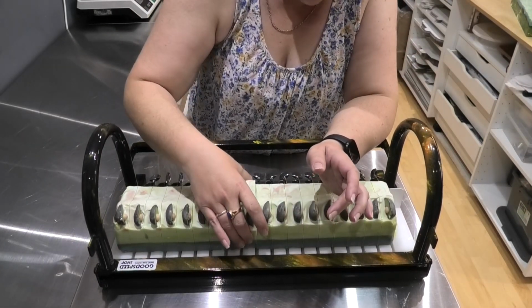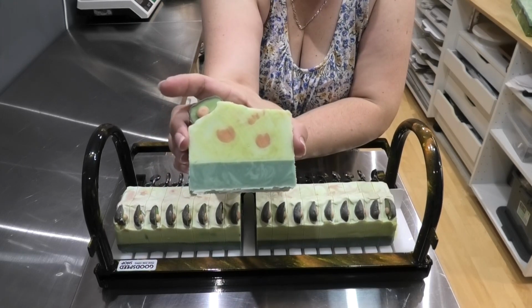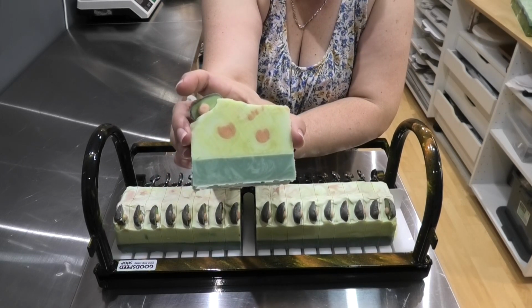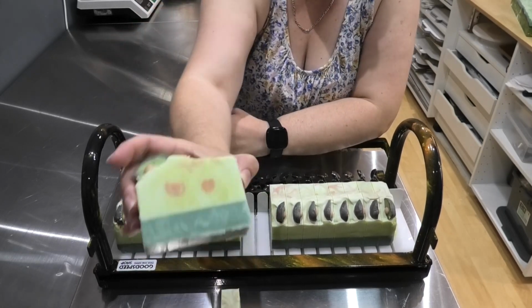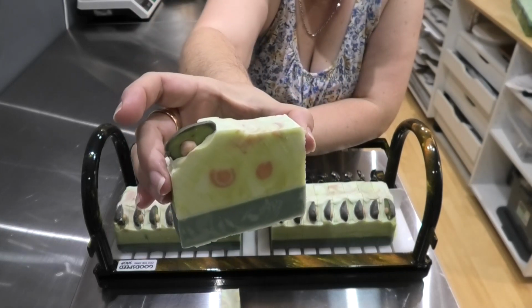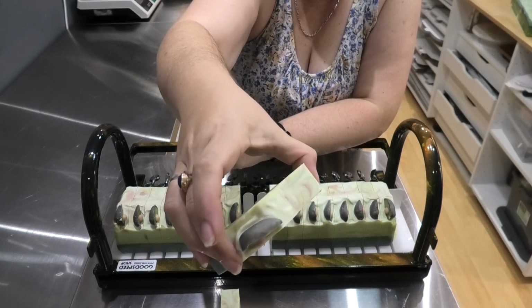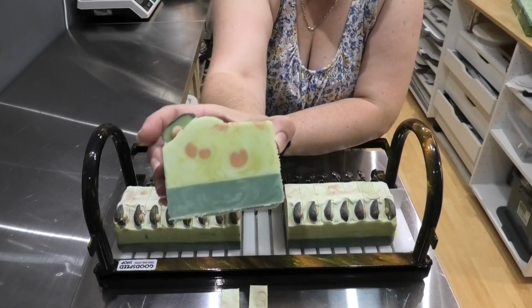But anyhow, let's have a look at this soap. That is the inside of our avocado soap, and I love it. Looks like we've got several pips in there with those nice big drops. Really like the colour. Oh, look at that drop in there. It's like a drop within a drop. Absolutely gorgeous. And there is that avocado on the top. So really, really pleased with it.